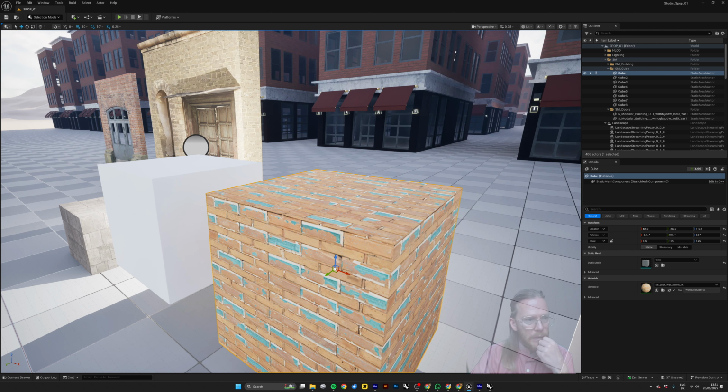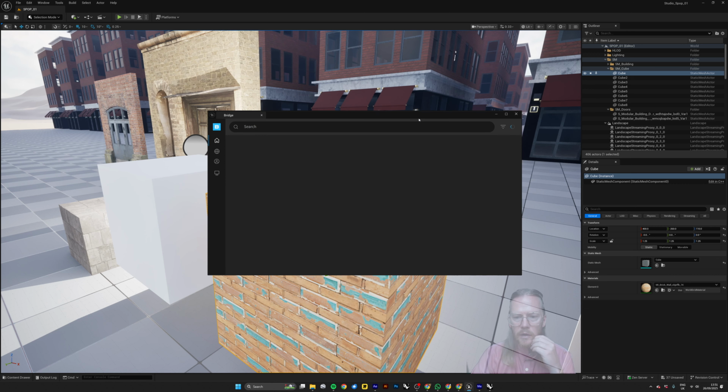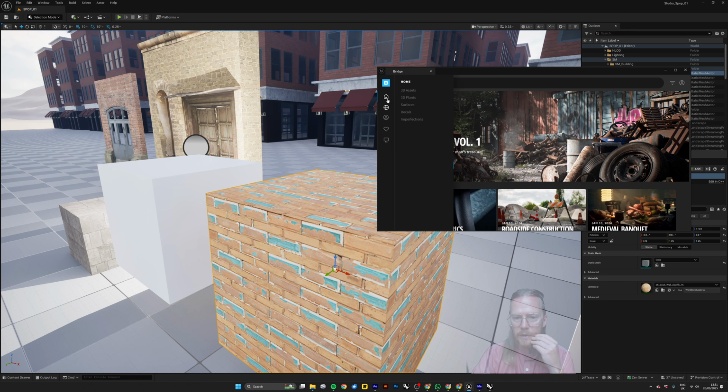So with this we can get quite far. There's a lot, as we just saw, both in Fab and in Quixel Bridge, a bunch of different pre-made materials.